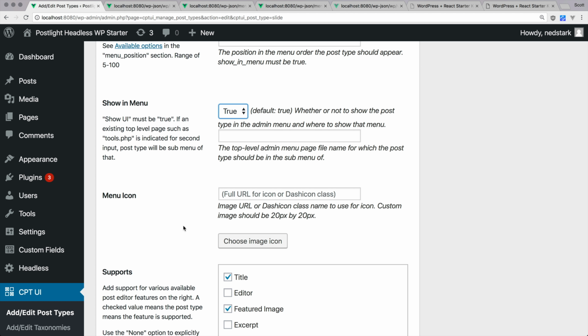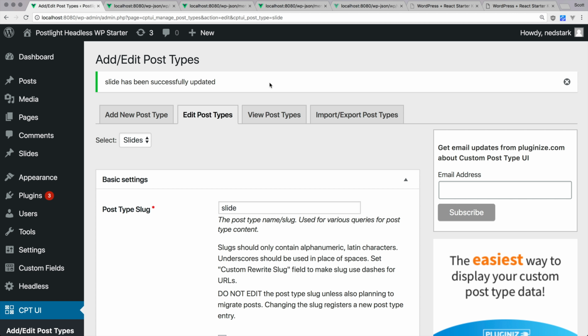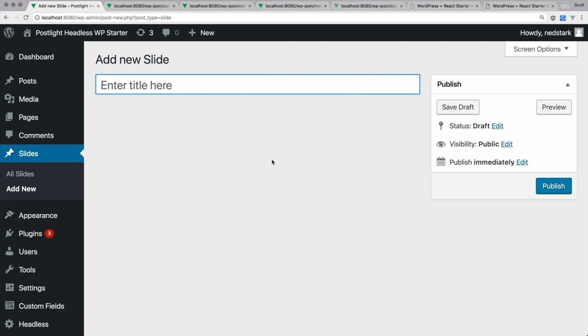That is my fault. And by default, it's going to use a default little pin icon, the same one as posts. So if you have a different icon you can even use that, which I do recommend if this is going to be something serious that a lot of people are going to be using, a little 20 by 20 icon. You're going to want to make this as nice and accessible for your users as possible. Okay, now that I've clicked save on this, we should see slides show up here, and we should be able to see it in our new plus too. So we could add a new slide or all slides or any of that stuff.